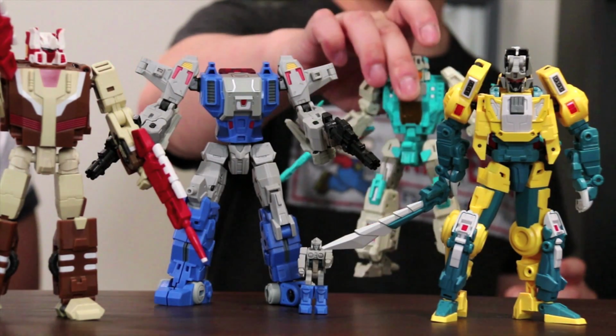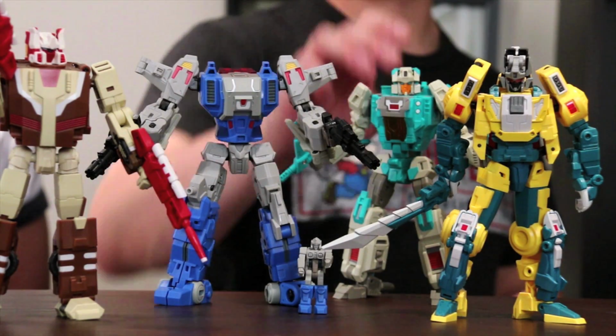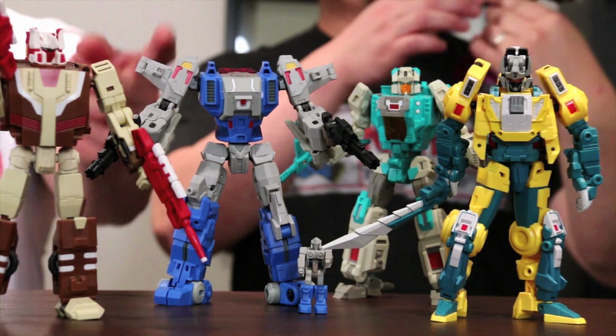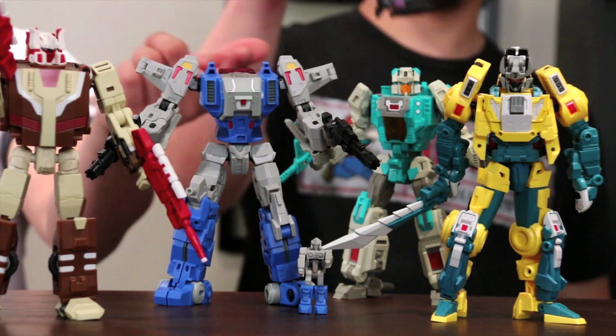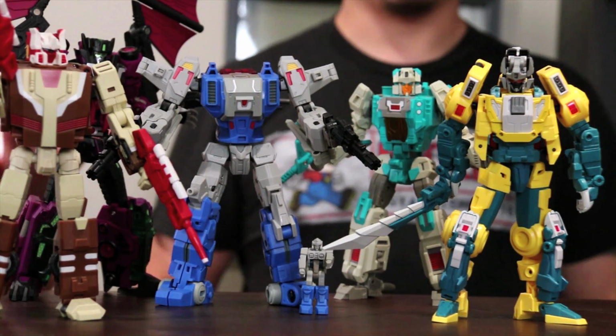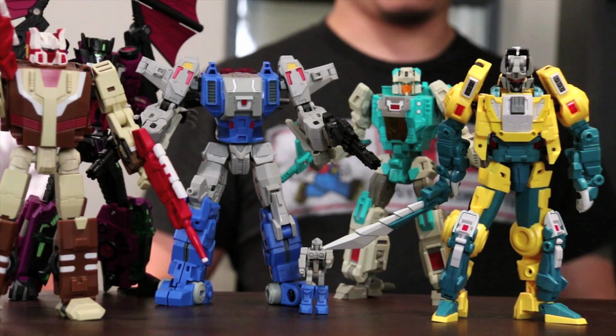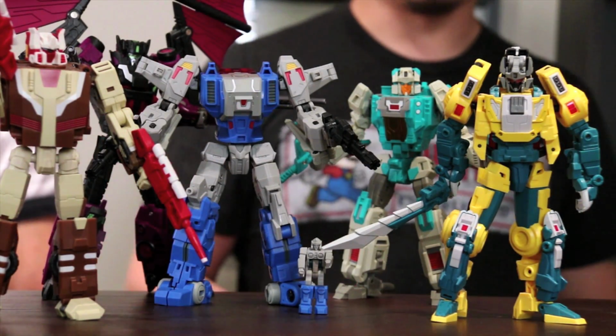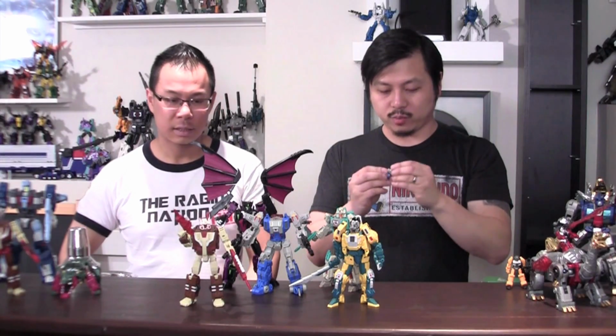So here we've got Cordon as well. The thing is, I feel like not very many people do that. There are some people who will get bummed out by the fact that it doesn't fit, but really, how many people do that? If you put this head on this head, the color won't coordinate or match, right? So display-wise, I don't think it affects it. Put the original heads on, right? Keep the original heads. Display-wise, I don't think it really affects it. As you can see, when you have them all displayed together, they actually look pretty good.